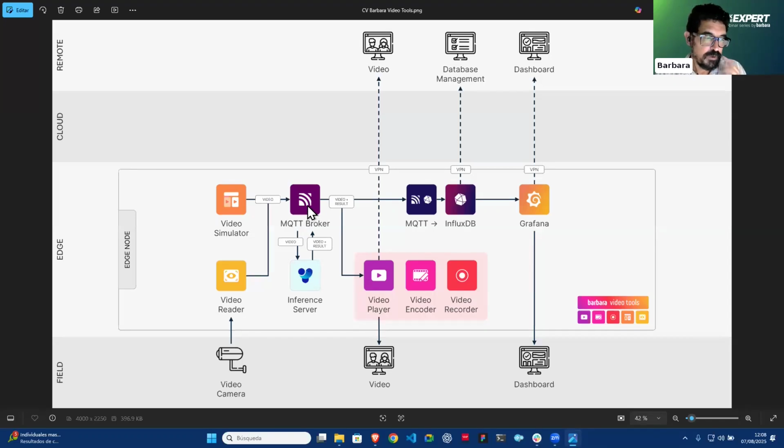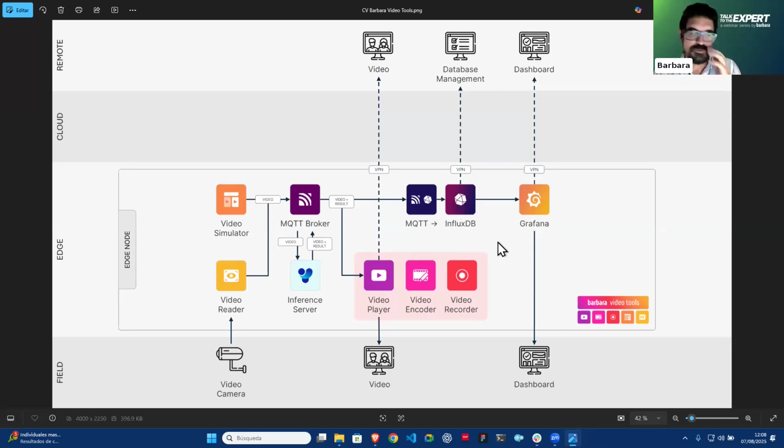And in this step, what we will do is store the information in a time series database. We will deploy an Influx database. We will ingest the information using this little piece here. This is an ingester to move the data from the broker to the InfluxDB. And finally, we will have a Grafana, which is a dashboard that will help me to visualize all the data of the process. Okay, so this is what we are going to deploy.